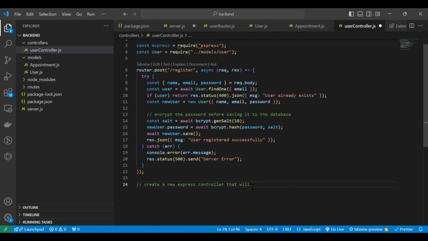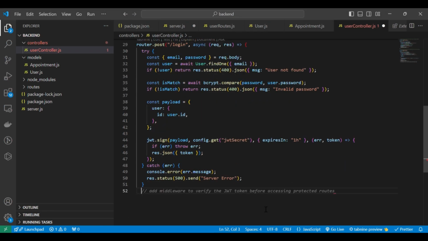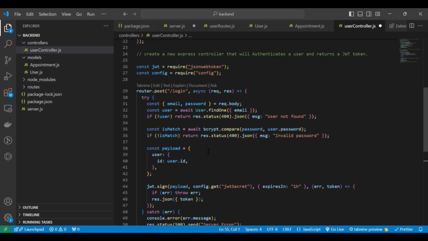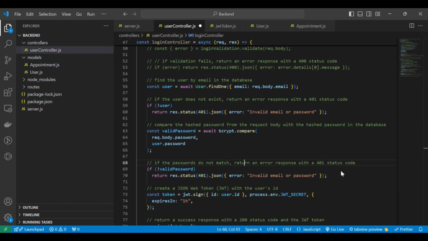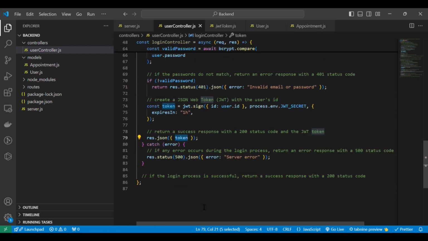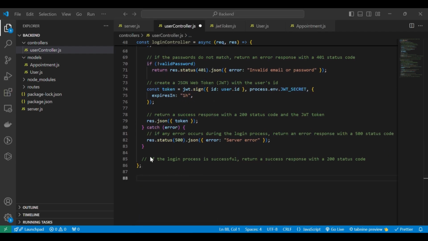Next, another controller for login. I'll use the same prompt and I'll copy the description and we got it. We got JWT token imported and verification done automatically. Now I will do some beautification to this code by adding some comments.